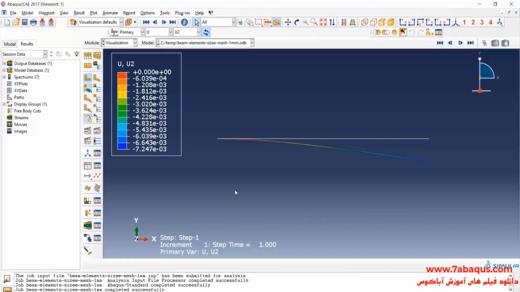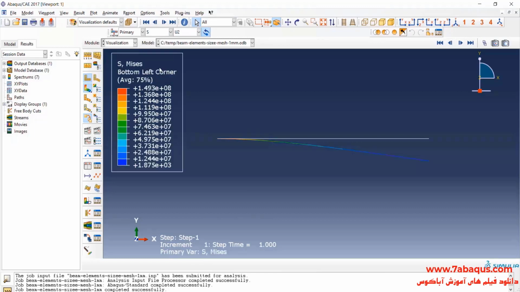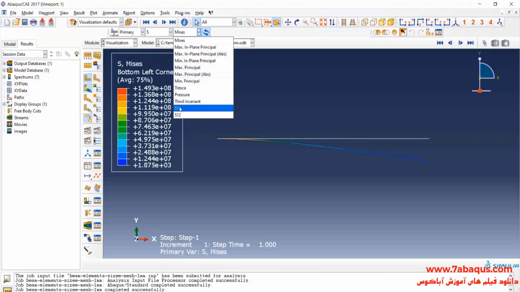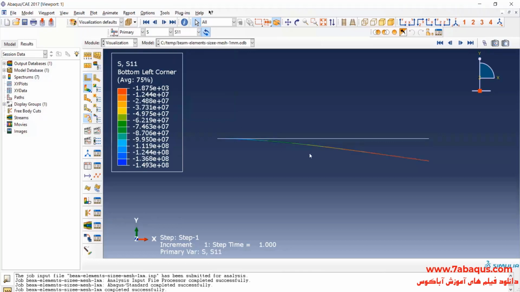Now we intend to calculate the bending stress using the Abaqus software. So here I'll select the stress parameter, and here select the longitudinal stress. The longitudinal stress at the fixed support is equal to 149.3 megapascal.